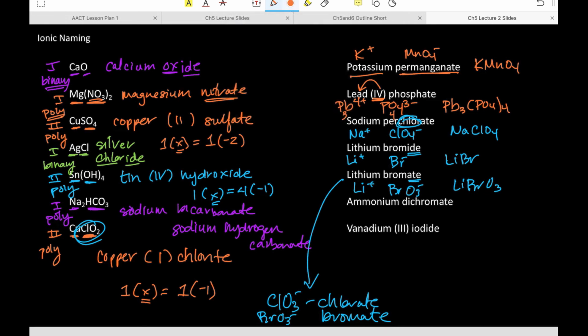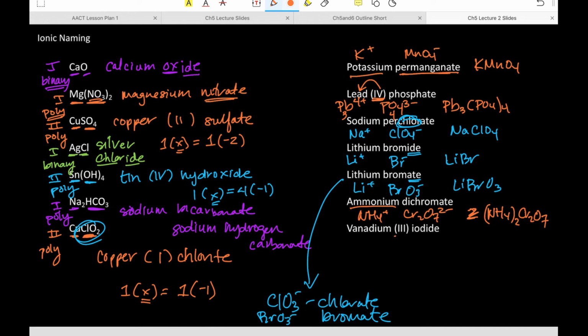Next up, we have some ammonium, and you might be like, ooh, ammonium, and then you might scour your periodic table, but then you'd be like, oh, that's right, that's one of those ones I memorized, right? NH4 plus, dichromate, and so some of them just have kind of weird names, right? So Cr2O7, so you just have to have things memorized well enough that you don't get confused by them. So clearly the lowest common multiple is 2, so I'm going to need 2 ammoniums for one of those dichromates.